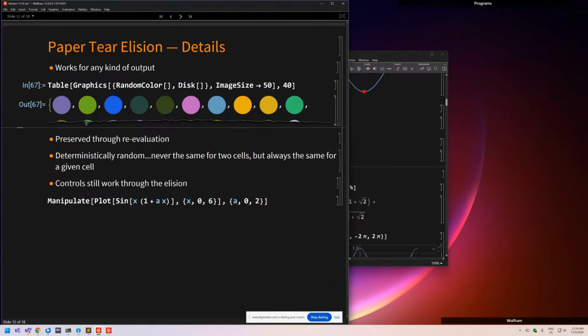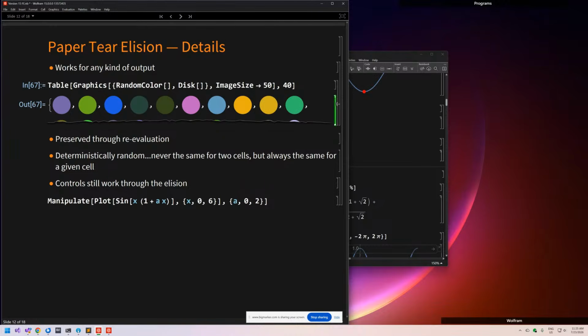So, obviously there is a bit of randomness in determining the shape of this paper tear effect. It's deterministically random. What do I mean by that? For a given cell, it's always the same, but for any two cells, it will always be different.